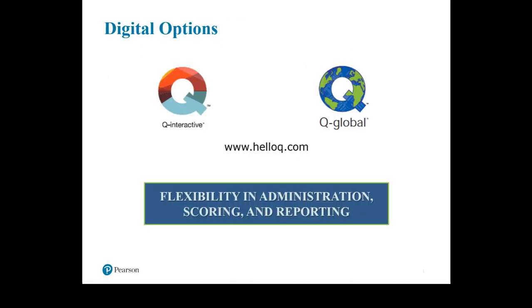CELF Preschool-3 scoring is available on Q Global, a web-based digital platform that calculates all scores and presents test results in an easy-to-understand narrative report that can be downloaded and incorporated into clinical reports. The CELF Preschool-3 Q Global score reports are a separate component from the CELF Preschool-3 kit. The reports may be purchased individually or annually as an unlimited subscription.